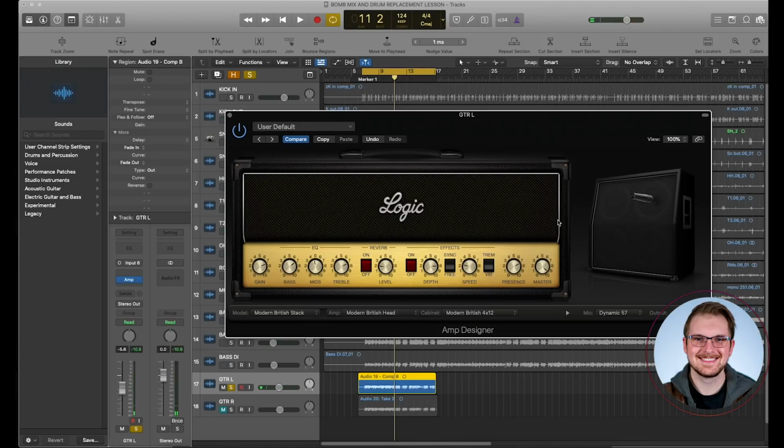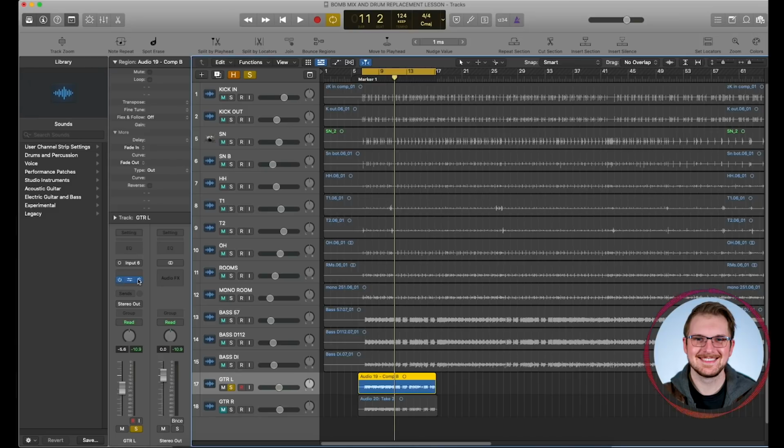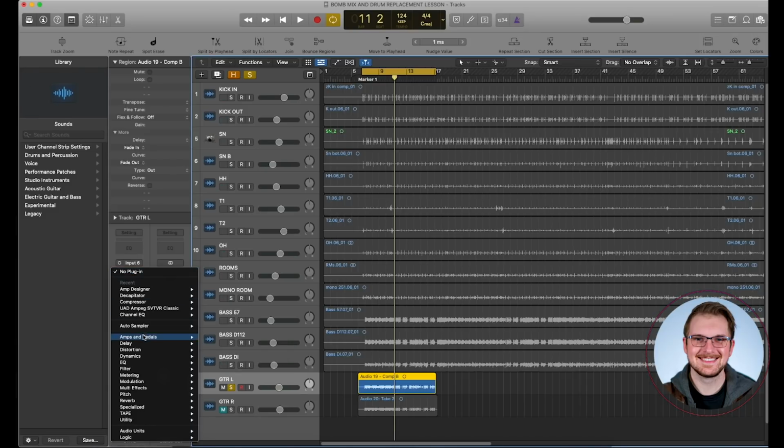Now as well, it still doesn't have quite enough grit to it. So what we're going to do is we're going to drive the signal before it gets to the amp, similar to how you would do it in real life with a real amplifier. So I'm going to go above my amp. I'm going to go to Pedalboard.